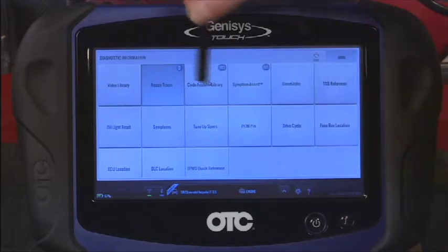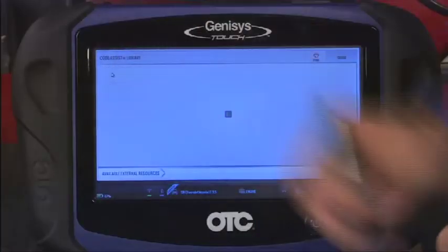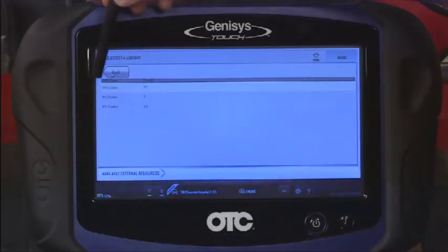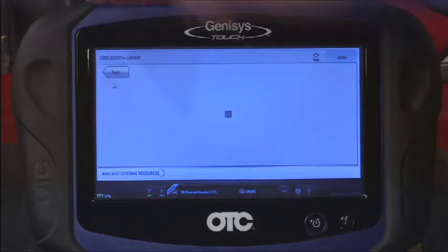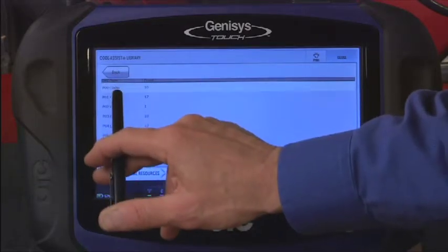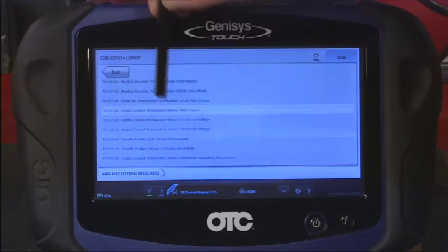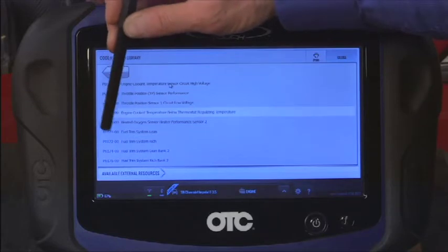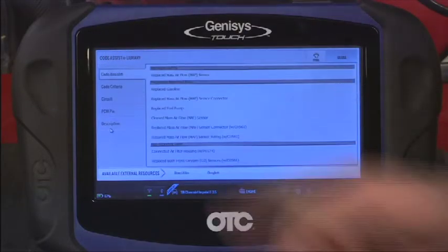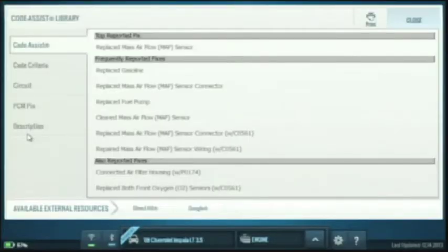We have a code assist library. Code assist library is in all three of our tools. If I have a P code, I'm going to do a P0 code here. And it has a list of these, and if I scroll down here, I'm at a P01 code. If I'm looking at those, it will actually come down and give me information on a particular car. So I'm just going to pick one that you're going to see a lot, which would be a 171 code. And the most common fix for this particular vehicle would be replace the mass airflow sensor, and the second most common fix would be replacing gasoline. Some of the areas have gasoline, it's not the greatest in the world.